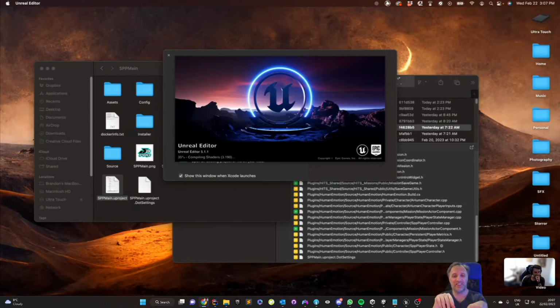And this is not even halfway there, right? This is just opening the editor to open the game. It won't move from 35% until it has compiled all the shaders, so it's gonna be 35% for quite a while.